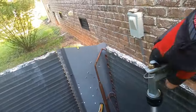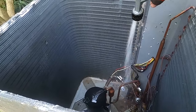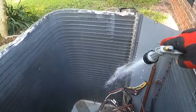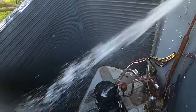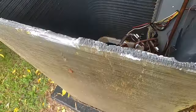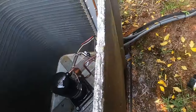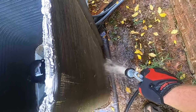I'm kind of out in the country, so luckily I have good water pressure out here. You don't always have good water pressure. I typically will pre-rinse my coils before I start soaking them down with cleaner.